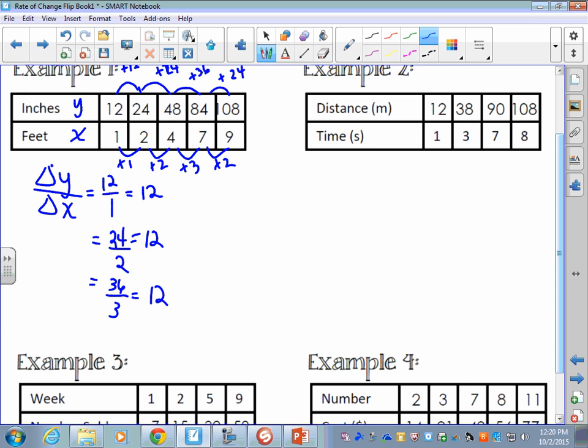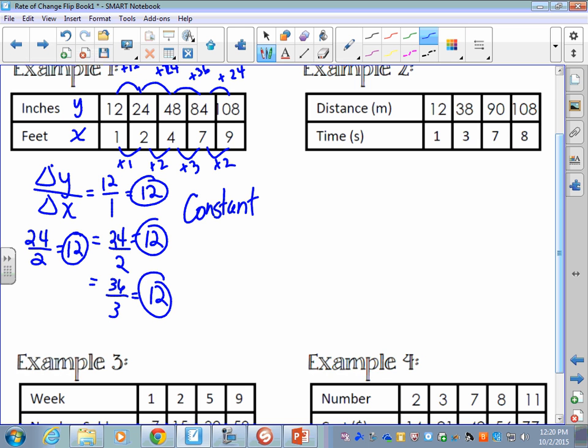That's also 12. Okay. And then the last one we had was 24, and I'm running out of room, and 2. Again, that was 12, right? Do y'all see that the change is all the same? It's a constant change. Because all the ratios, all the change between the y and x is the same number, this is called a constant. Okay? Because it wants you to determine if the rate of change is constant or variable.